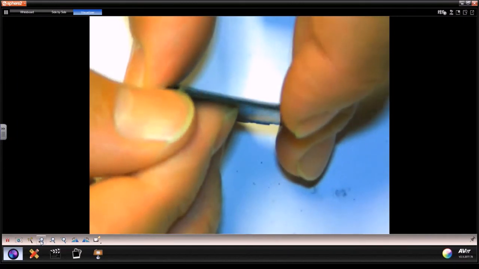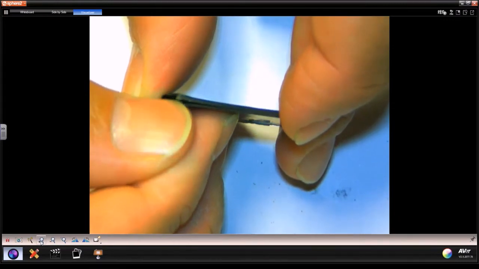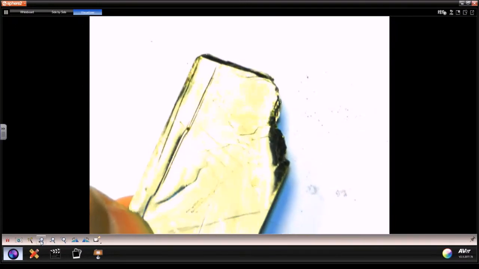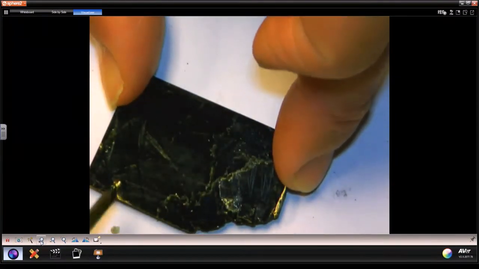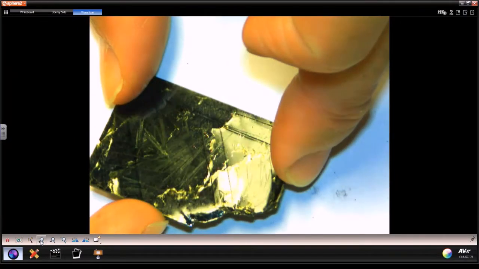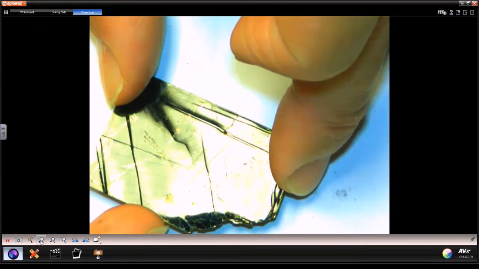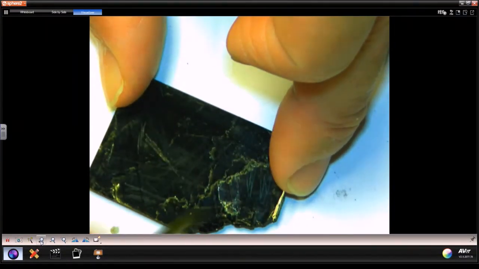So there's one perfect cleavage direction in this particular set. And like you can see, I'm almost peeling it apart right there. I don't want to break it. So that's cleavage peeling apart. That's one direction, and there's no angular relationship for that. If you look at the surface of the mineral, I'll use my nail here. You can also see the sheets as they peel apart. You can see these probably easily here without getting it to reflect too much light at you. So you can see the sheet there.